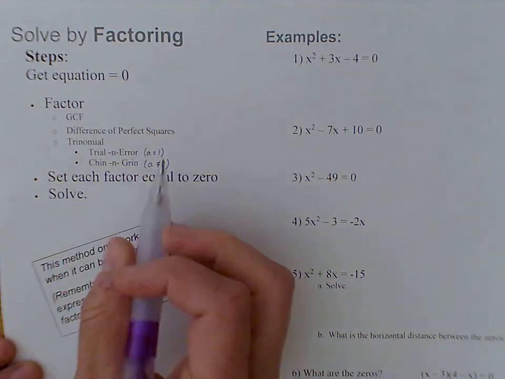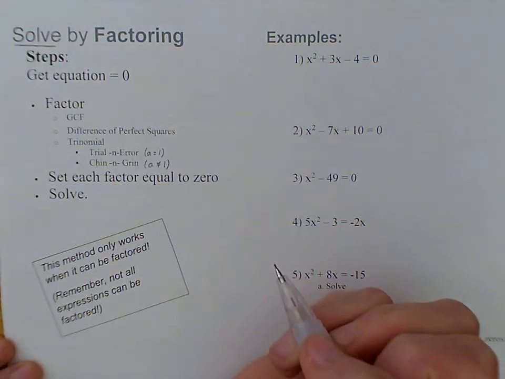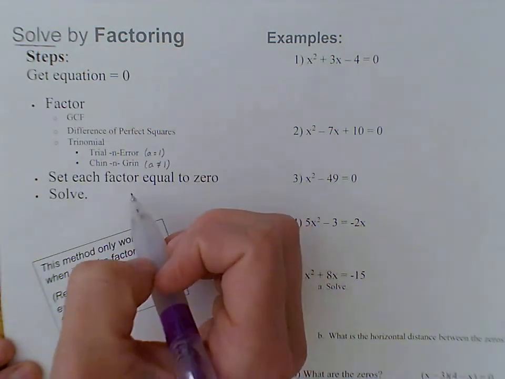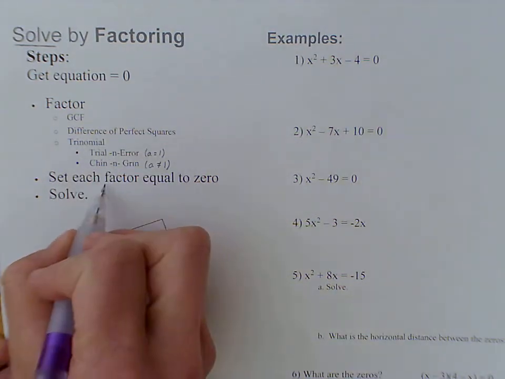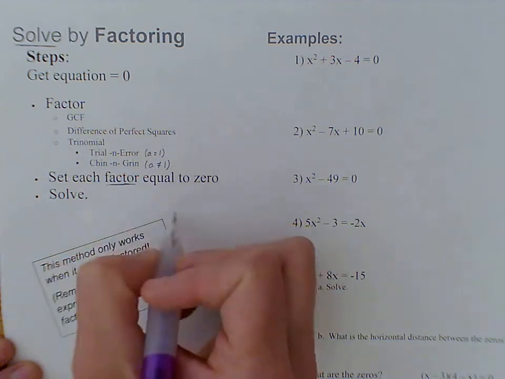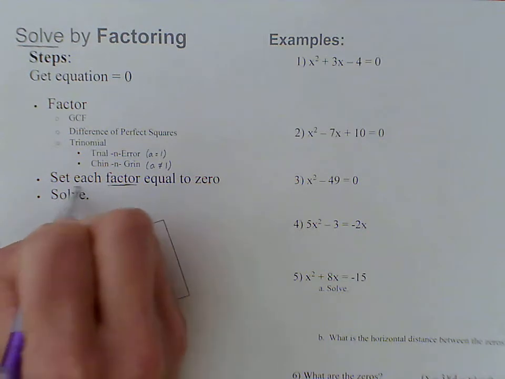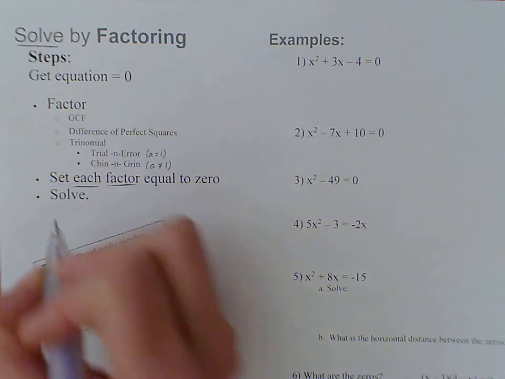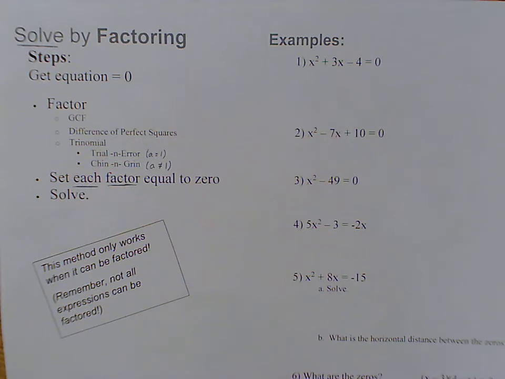And then after you factor it, this is where the solving part comes in. If you're actually solving it, then you have to do extra steps. After you've factored it, you take each of its factors, because remember the factors are going to be separated into parentheses now, and you take each one of them and set them equal to 0. Then you'll have a couple of mini equations, and you solve those mini equations, and it will give you the solutions to that quadratic.